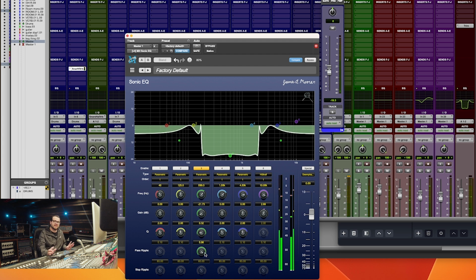And you can hear how it gets more hollow sounding, but even though this looks wild, this sounds more natural, and it doesn't sound bad.